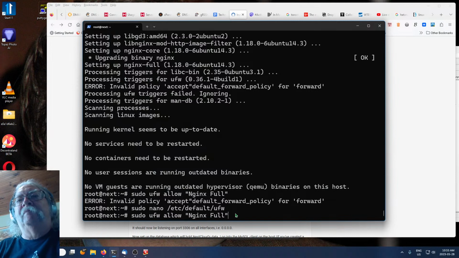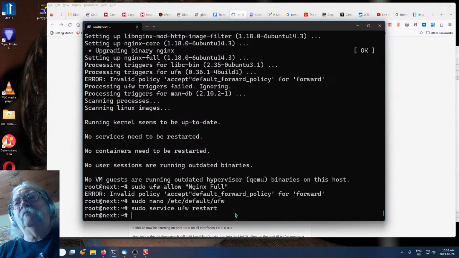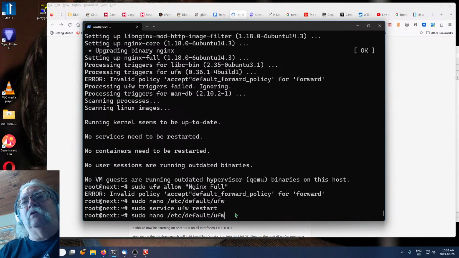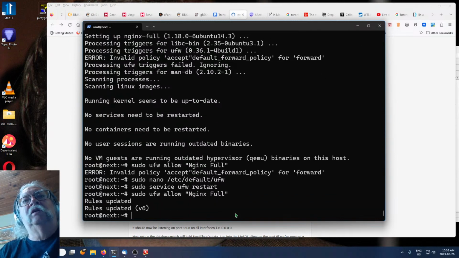Enter. And now let's restart the firewall. Okay. And now we'll go back to what we were trying to do. sudo ufw allow 'Nginx Full'. And it works. Perfect.